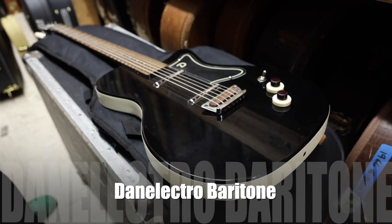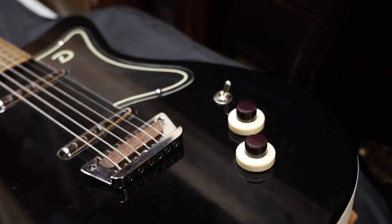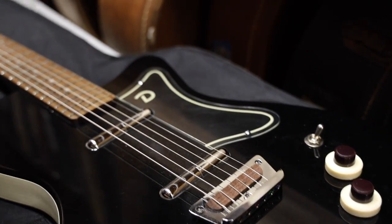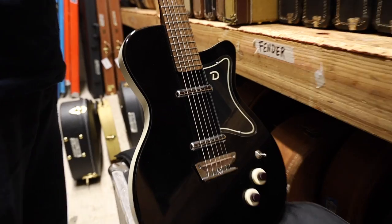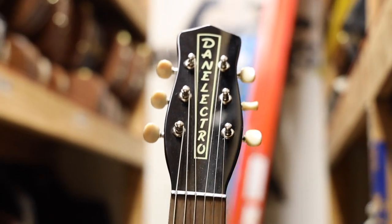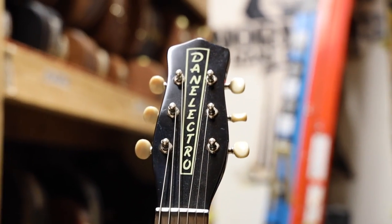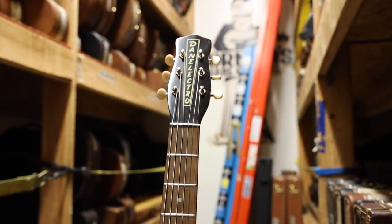It is really, really cool. I believe everybody should have one of these in their arsenal. Such a great guitar and really unique sounds. And the Danelectro just does it right for an affordable price. But also, it's in black and it's got the Coke bottle headstock, which you're not seeing as much anymore. A lot of times they do what they call the Dolphin headstock, which is six on one side. But the Coke bottle is always classic.